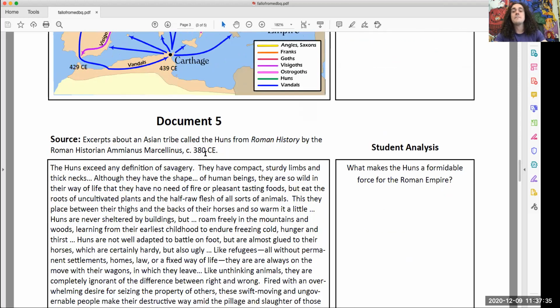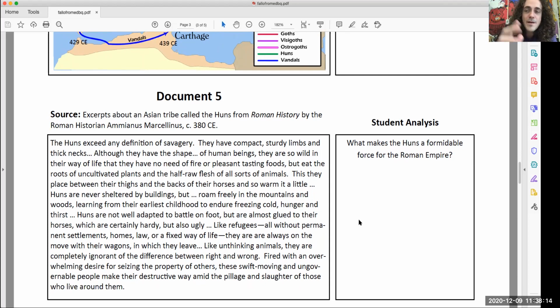And it says, what makes the Huns a formidable force for the Roman Empire? Now, remember, Huns can be formidable, but you look more formidable if you are fighting against a weaker opponent. It would be like, I don't know, if the Lakers came to play our basketball team at the high school, right? I mean, the Lakers are obviously really good, but are they going to look way better than us? Yeah, of course they are, because the opposition isn't as good. No offense to anybody who plays basketball, but I think you can all get where I'm going with that.